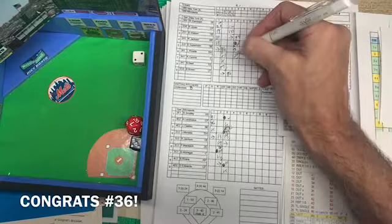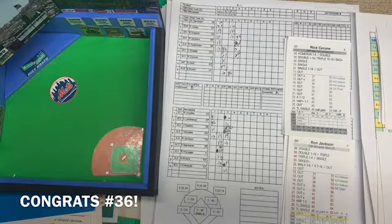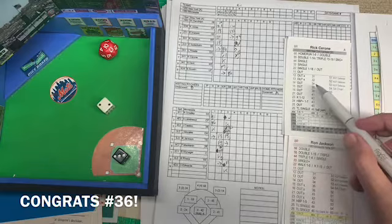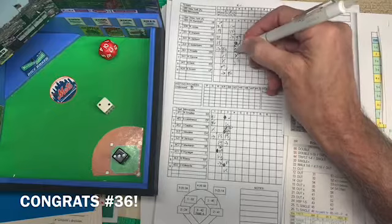Second and third for Rick Cerrone. So Koosman is in a little bit of a jam. He's going to have to spread it out and get out of this inning. Here's Rick Cerrone. And the infield's going to play back. They're willing to give up the run for an out. Don't want to play in and let two runs score. That's going to be a 32. A 32 is going to be a drive, and that's going to be over the center fielder's head and hit off the base of the wall. One run scores, two runs score, 4-3, and into second base with a two-run double is Rick Cerrone.